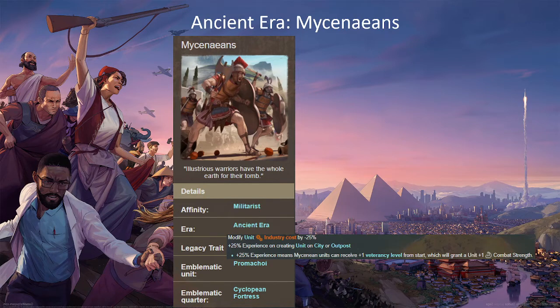Now, someone like the Hittites, they get +1 combat strength without the veterancy, so their cap is higher. The max combat strength the Hittites can achieve is higher if they get to 3 veterancy stars on one of their units, but that's probably not going to happen in the ancient era. So the Myceneans have cheaper units, and they have the +1 combat strength that the Hittites give when it comes to your ancient era production, specifically for the Promakoi, which is the emblematic unit.